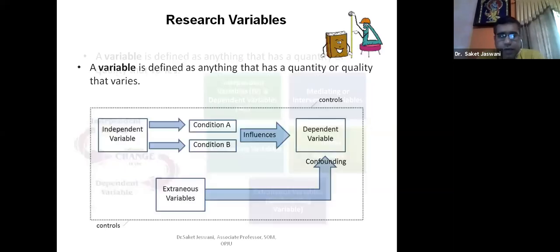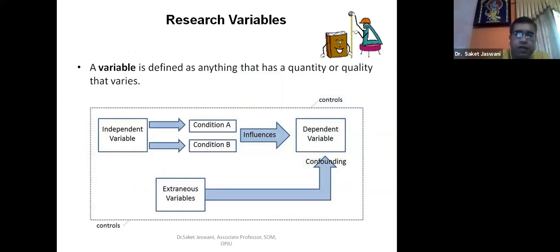So these are the five different types of variables which are generally involved in research work. What are these variables? Independent variables are the predictors which predict the outcome, that is the dependent variables. We also have certain control variables. When we conduct our research work under certain control conditions, we call it a control factor.